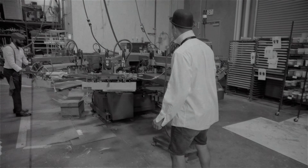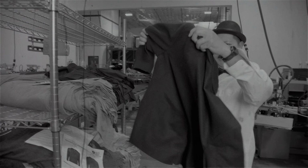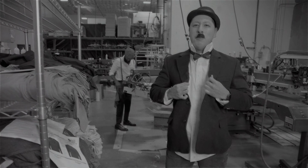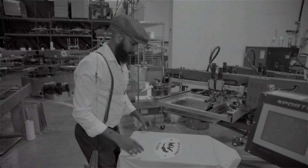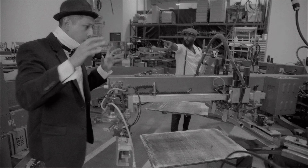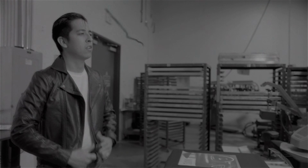T-shirt printing has existed for thousands of years, and since the early 1900s, the process has remained the same, requiring print shops to mix ink, create screens, and produce designs in volumes due to the time it takes to set up each design. It wasn't until the 1960s that a new way of printing would take the market by storm.